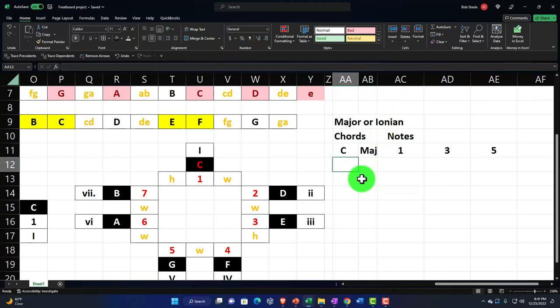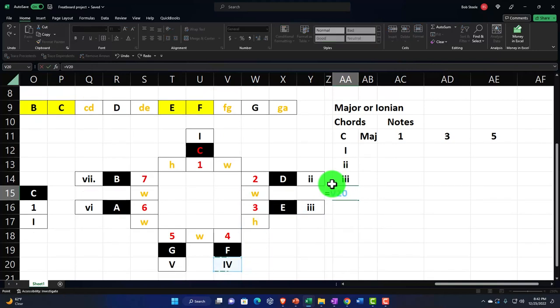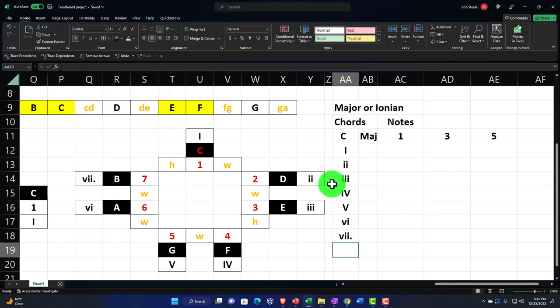And then I'm going to put the numberings up top. So I'm going to say this is going to be equal to the 1, which represents that it's going to be a major chord. And then the 2 is going to be a minor. I'm not going to re-put the numbers 1, 2, 3 to 7 because these are the numbers. It's a bit redundant to do it. So I'll just keep the Romans because it gives us an added piece of information, which is the minor, major, or diminished chords. So I'm going to pick those up like so.